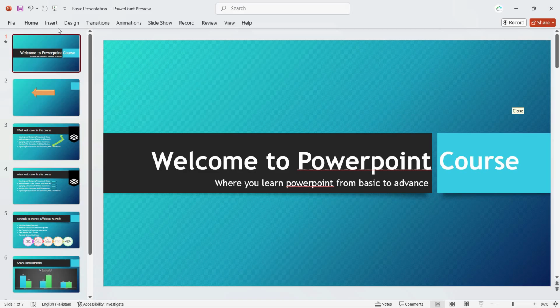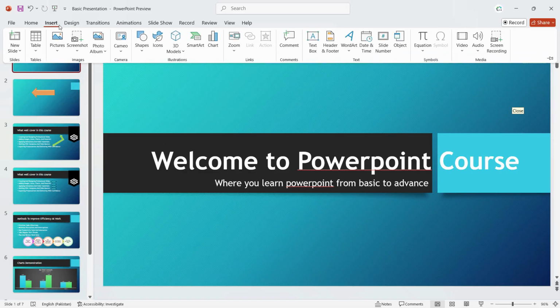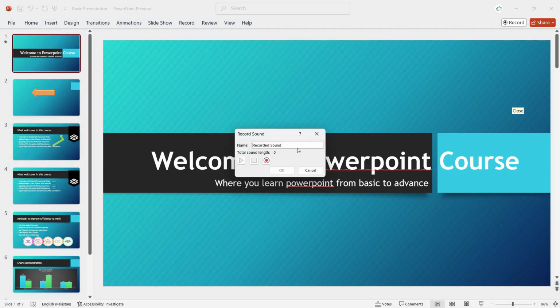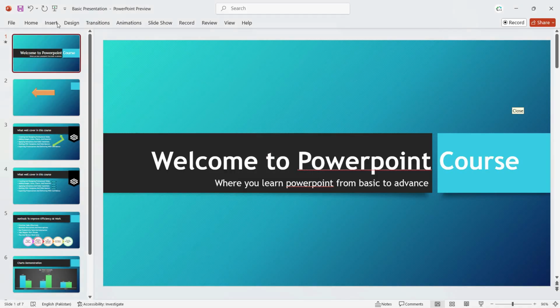So we will go to the same section where we inserted the video from. Just go to the insert area, and on our right, we have the audio option next to video. So you can include the audio directly from your PC, or you can even record the audio and include it in your presentation. So for example, if you want to record your voice, you can do it. Just press record and you can easily insert that. So first of all, let's try inserting the audio from our PC.